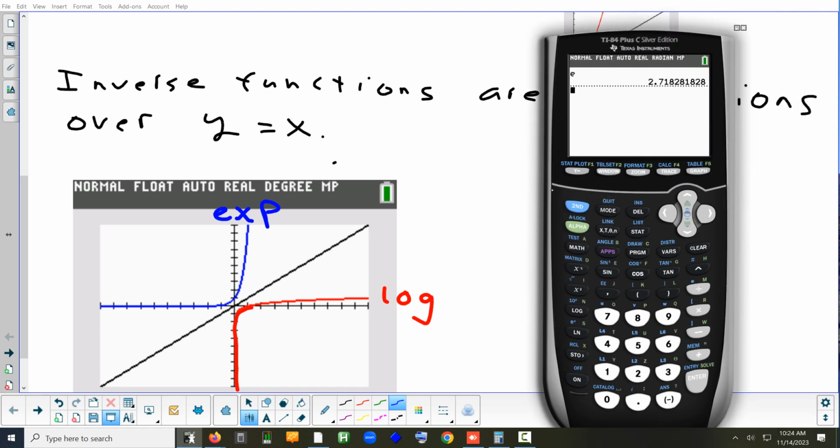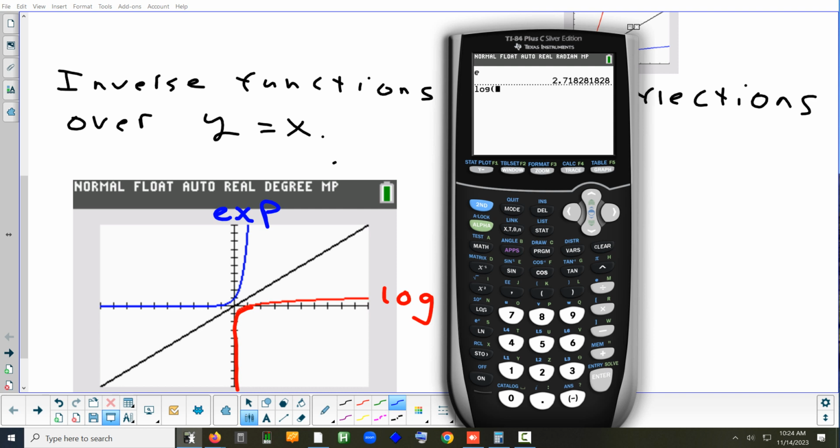If you type in something like log, and let's type in 100. If you plug in an x value of 100, you get a y value of 2. So by the time you go 100 units out on the x-axis, you've only gone up 2. If you go out 10,000 units on the x-axis, you've only gone up 4. So think about how slow that is. You go 10,000 units to the right, and you go 4 units up. That's a very, very slow upward climb. Very slow.